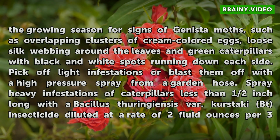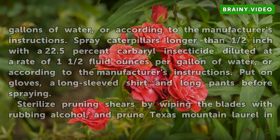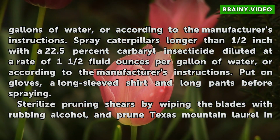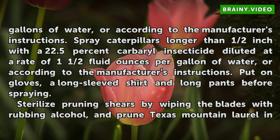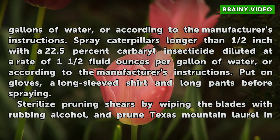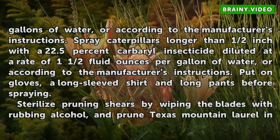Spray heavy infestations of caterpillars less than ½ inch long with a Bacillus thuringiensis var. kurstaki Bt insecticide diluted at a rate of 2 fluid ounces per 3 gallons of water, or according to the manufacturer's instructions. Spray caterpillars longer than ½ inch with a 22.5% carbaryl insecticide diluted at a rate of 1½ fluid ounces per gallon of water, or according to the manufacturer's instructions. Put on gloves, a long-sleeved shirt and long pants before spraying.